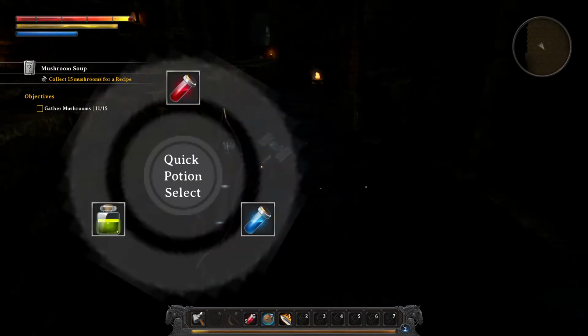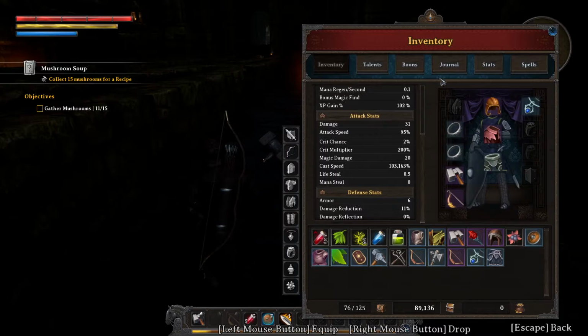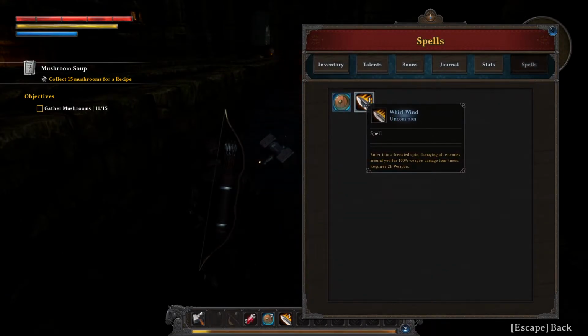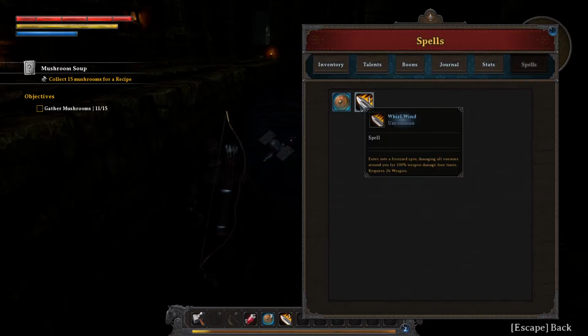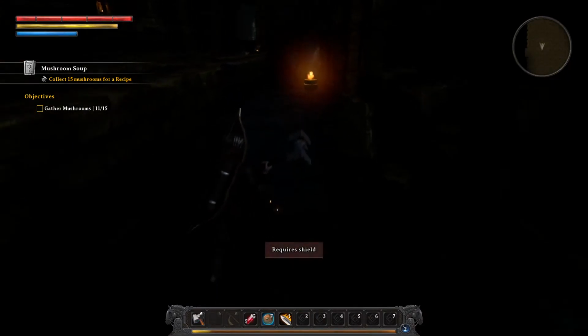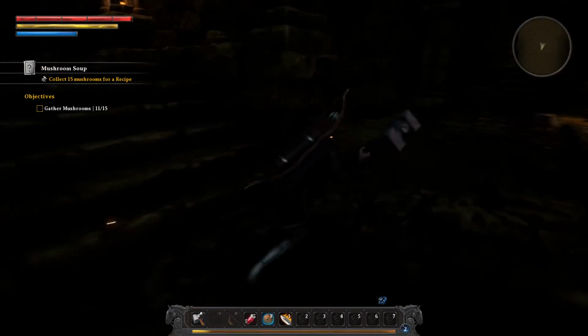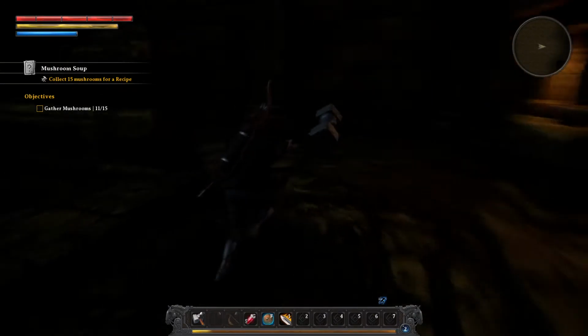And then, if I click V, I can swap around potions. And then I go into spells, I can search spells. And I can remap this too. I don't believe I can. Because there's no point keeping half of my bar, because I can't use it. But I can use this whirlwind. It's pretty much the whirlwind ability from Diablo 2, the barbarian.